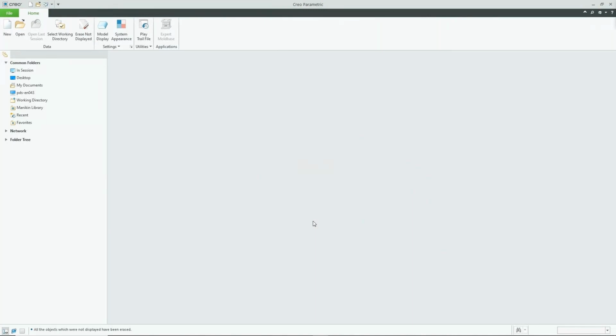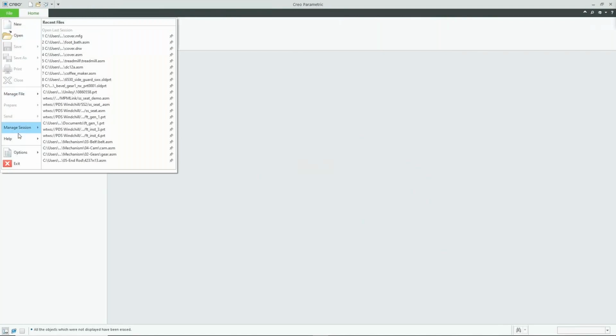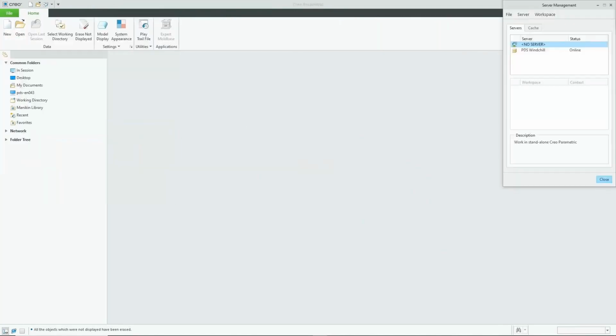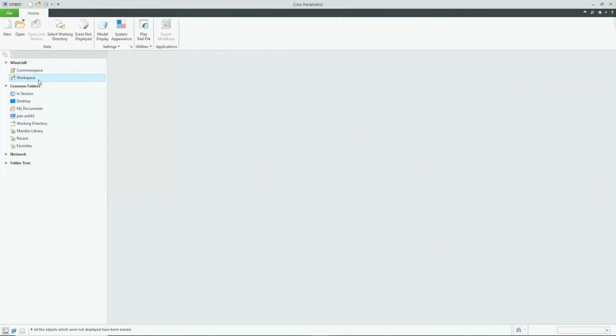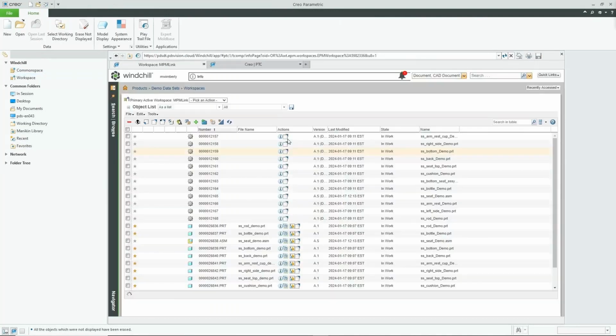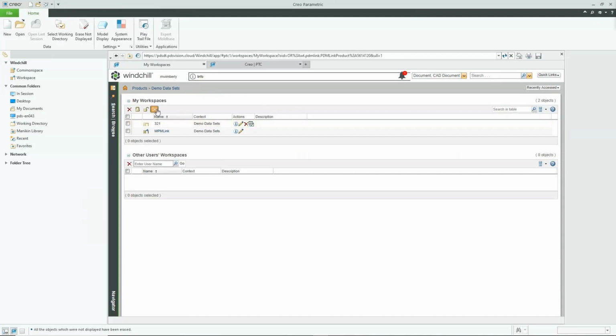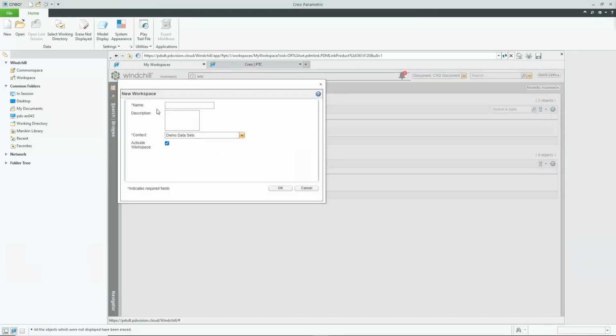So instead of doing it that way, what we actually want to be able to do is take advantage of a PDM system. So I have my session already connected to my Windchill. Great. As soon as I basically activate it, I can see here now I have my common space and my workspace associated with it. I can come in here to workspace. There's the files that are there. I'm going to come up here and create a new workspace. And I'm going to call this workspace tub.